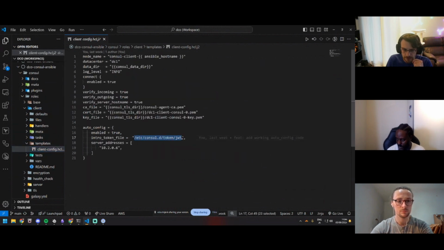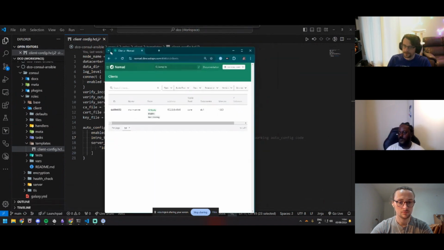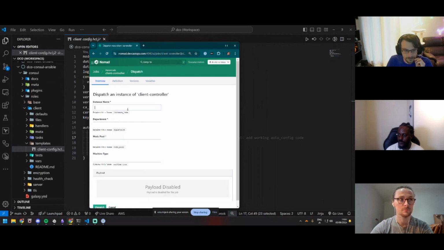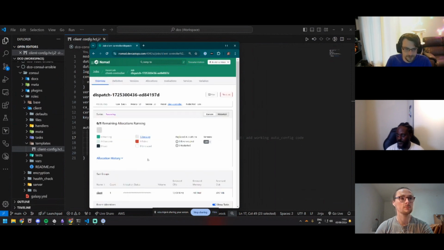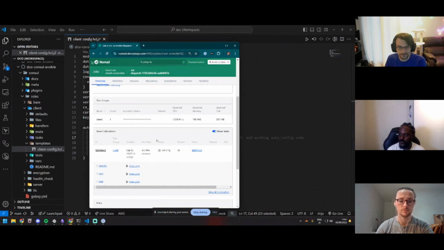So what we need to do is this file needs to be a JWT token from Vault. And the first thing we do is actually start a client, because without a client, this is going to be quite hard to test. So let's make a client, new job, test. Can't remember if I increased the size of these by default. Yes, I did. That's fine. So this is our client spinning up, which, if I'm lucky, is going to output an IP into our Discord, and I can just use that to connect. But this needs to stop being pending first.